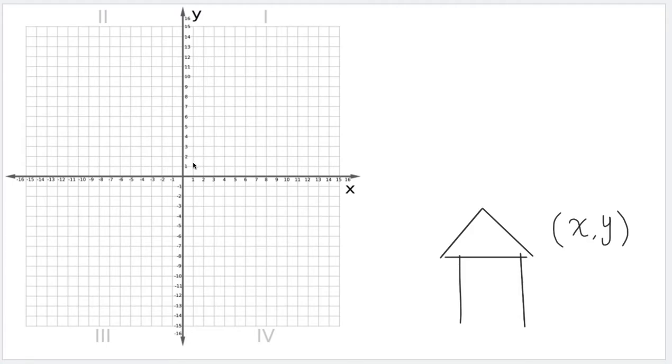Where it starts to look different is you have three other quadrants as well. In this case, they're even labeled quadrant 2, quadrant 3, and quadrant 4. What you'll notice that is different is on the left-hand side here, we start to go into negative numbers, and underneath we start to go into negative numbers as well.